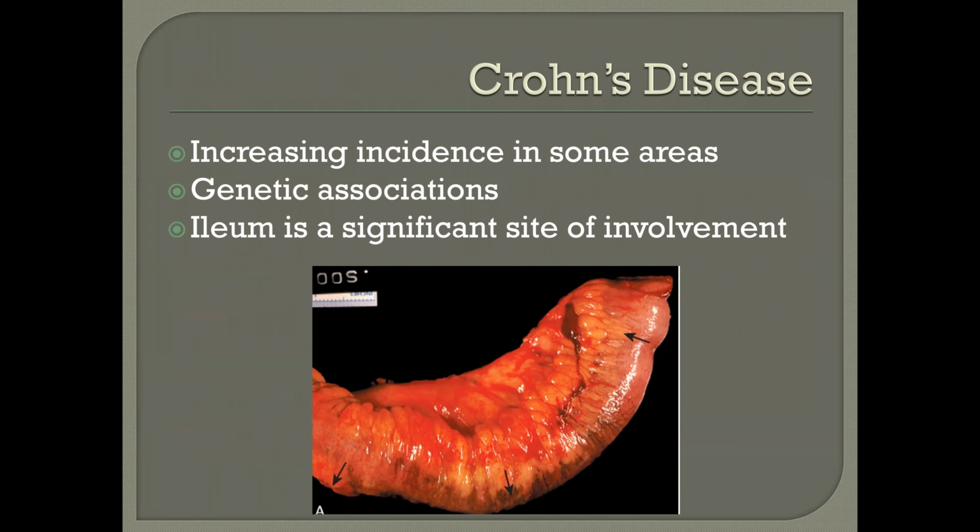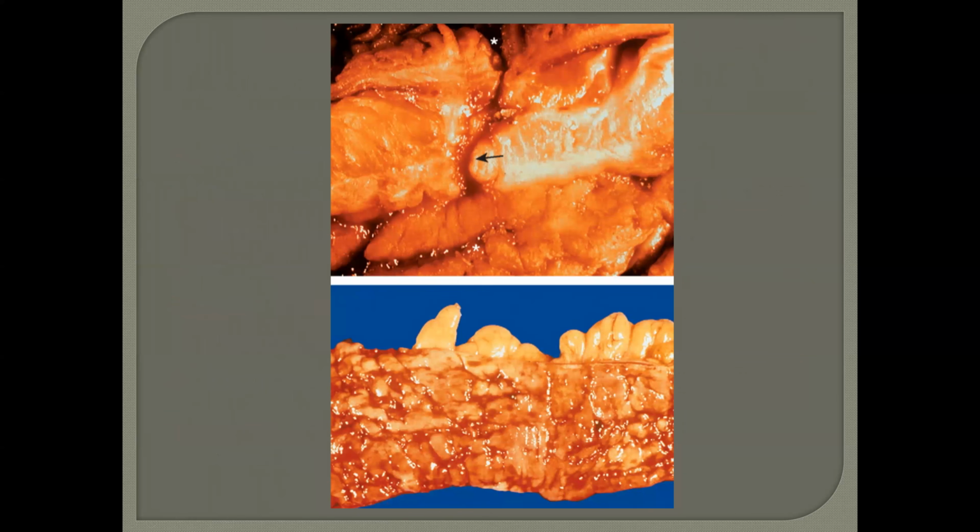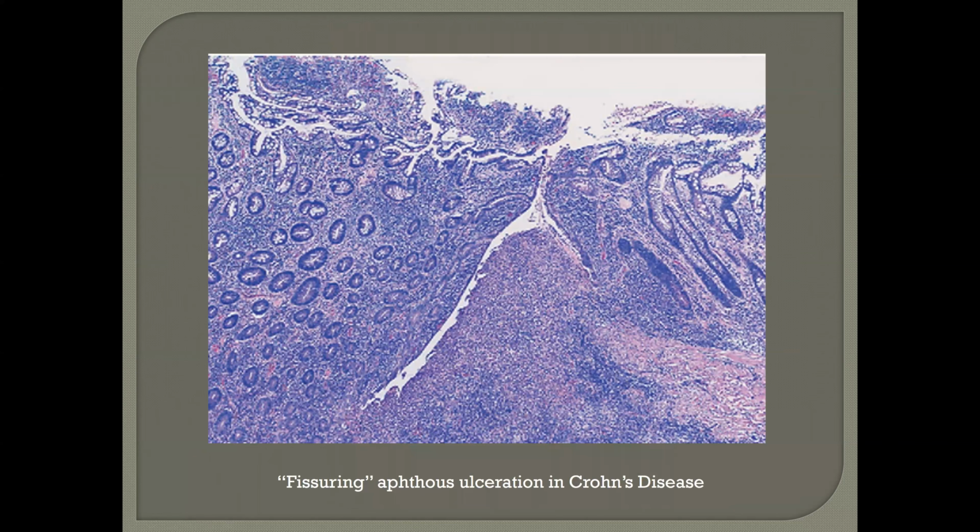Coming back to something more common in the inflammatory disease is Crohn's disease. This also has some genetic association. The ileum is a very significant site of involvement, but we can see this obviously at other levels on up to the stomach and even the oral cavities on occasion. Typically, this is a fissuring ulceration type of disorder. May have a bit of a cobblestone appearance, furrowing of the mucosa, as we'd see in the colon, and the development of fistula tracts because the inflammation involves the adventitia as well.